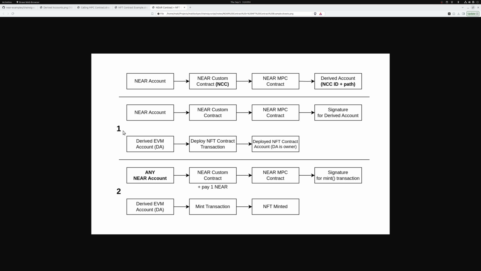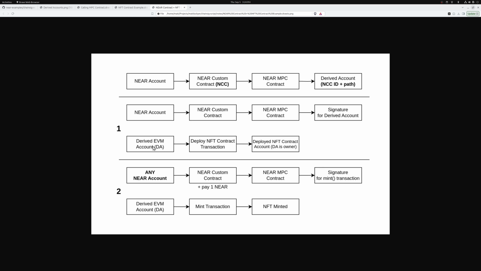So step 1, just like the previous example where we deployed the EVM contract directly from our derived account from our Near account, is to deploy the NFT contract. We're going to use the Near account to call the custom contract. That's going to call the MPC contract, and we'll get a signature. Then we're going to deploy that NFT contract.